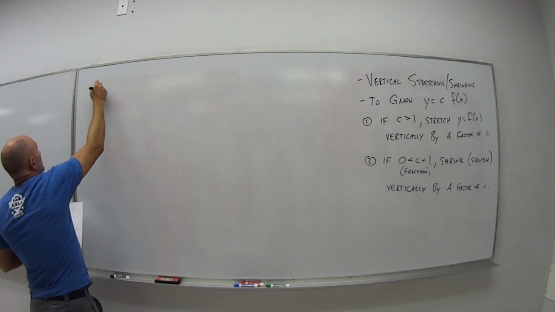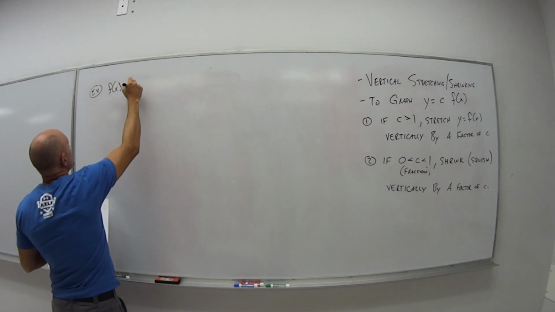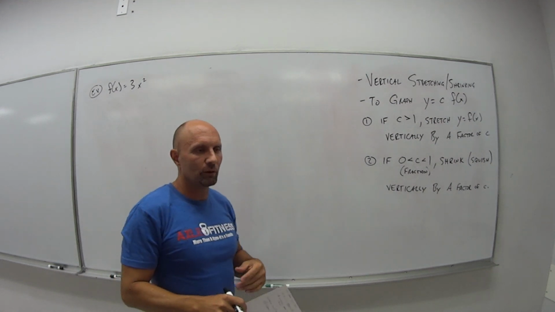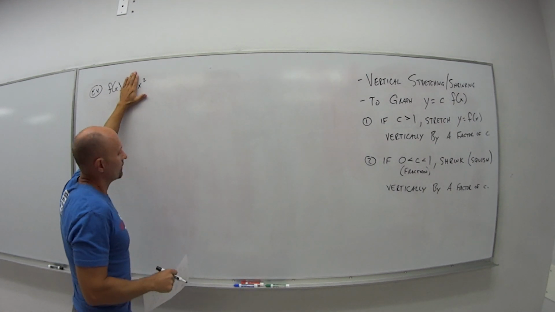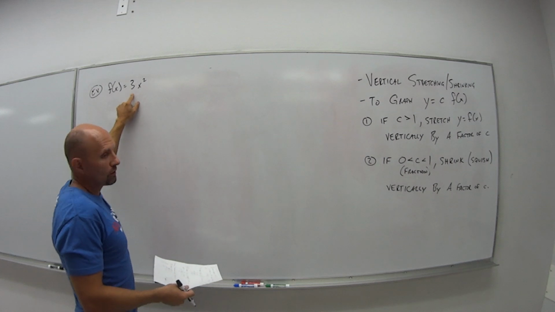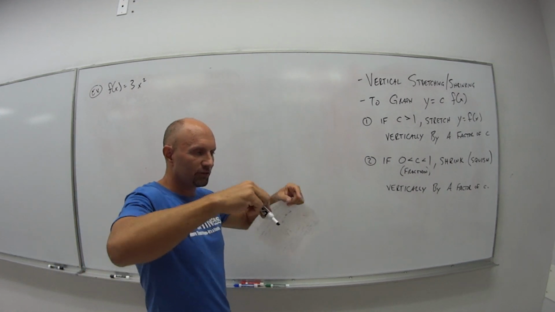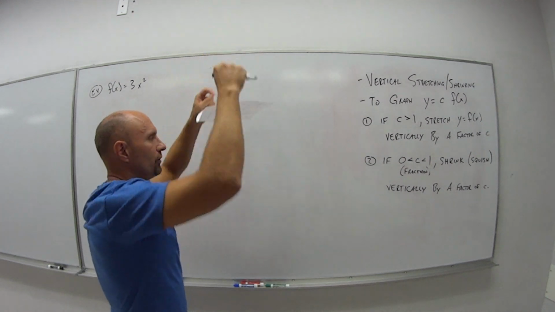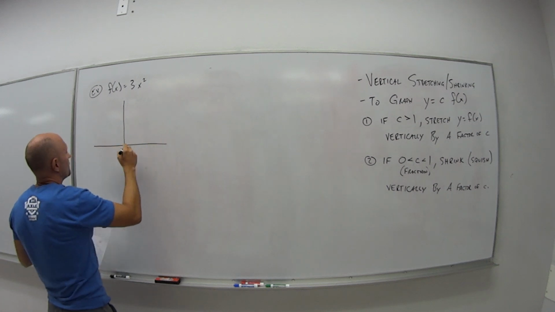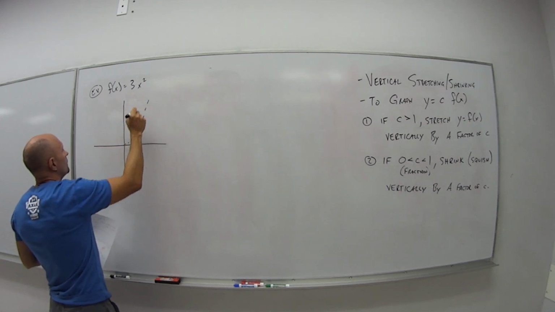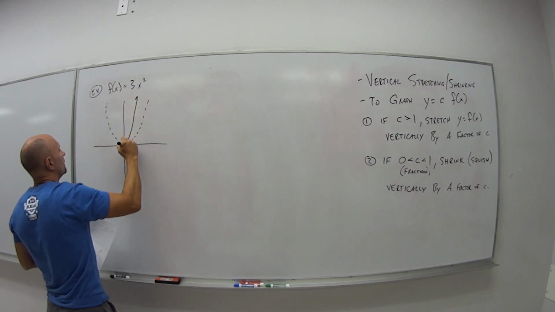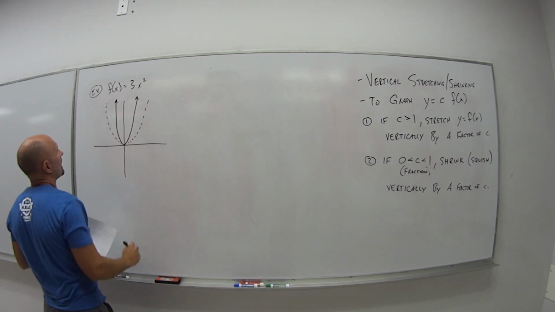So first example, if I have f of x equals 3x squared. What this is doing is it's stretching the graph. If I just have x squared, if x was normally 1, y would be 1. But now, if x is 1, what's y? It's 3. So it's essentially like someone grabs the end of the parabola and pulls it up by a factor of 3. So when you sketch it, it might not look that much different, but instead of the normal parabola looking like this, 3x squared is going to be skinnier because it's growing 3 times as fast.